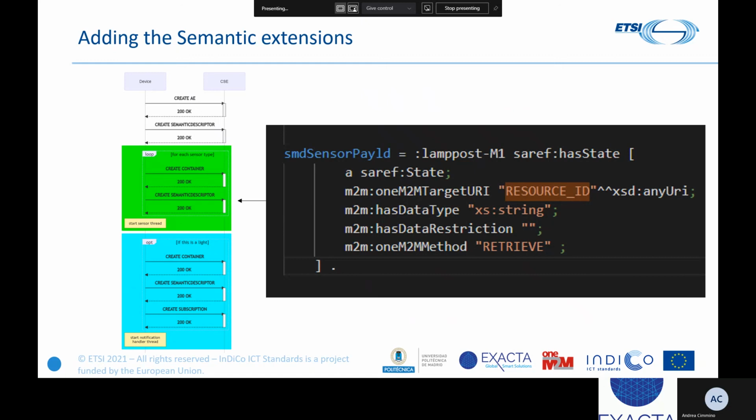Even the light status sensor has this same sensor payload. So I'm able to, in my configuration file, specify this value. And then when the simulation device is running, when that particular container is created, it's just a replace operation on the resource ID, and then the appropriate triples are used in the creation of the semantic descriptor.